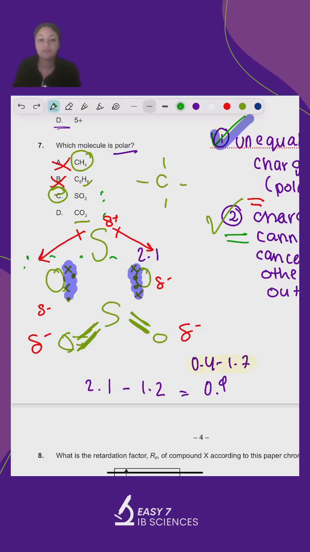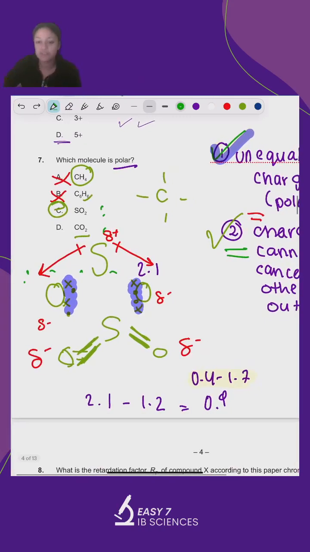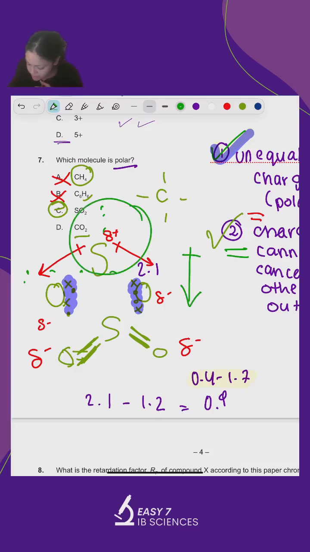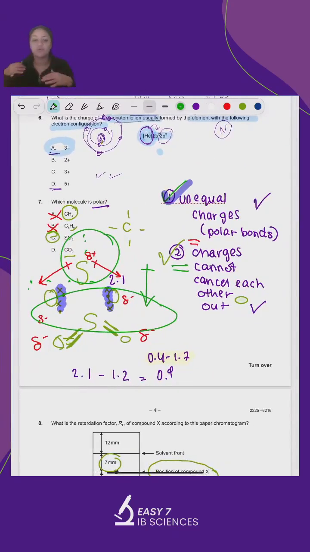The other thing is, if I relate that back to the dipoles, these dipoles are not canceling each other out. They're not tail to tail or head to head. They're actually both pointing diagonally down. If they're both pointing in that same direction diagonally down, that contributes to an overall dipole moment that is overall downwards. So overall, I have a side that's positive and a side that's negative. That's the key thing with polarity: a molecule has to have polar bonds, but it also has to have asymmetry, where one side of the molecule is positive and the other side is negative.